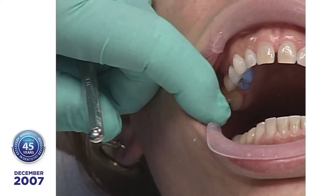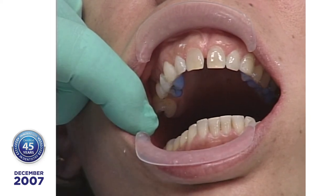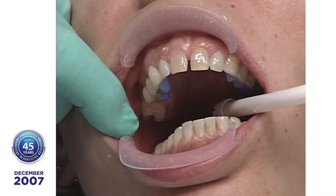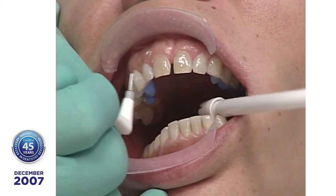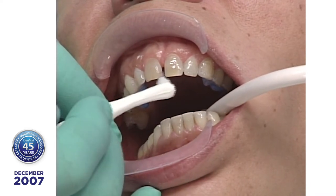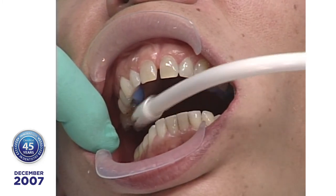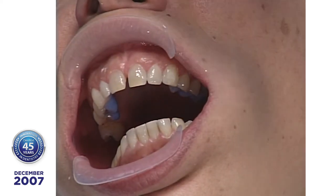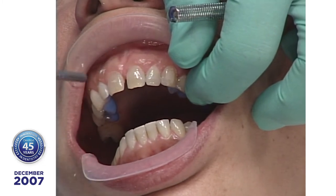You've had a lot of dentin bonding systems presented to you. These manufacturers have to have a new story every six months so you'll buy new and be on the cutting edge. But nobody has improved on or done a better job than Bowen has done with Tenure. It's independent of light curing and will bond to any system. Sometimes they talk about sixth and seventh generation bonding systems, and I think these guys are a bit hokey — I never heard of a generation in my chemistry book. I just heard about things that were chemically correct or incorrect. You'll find this is fail-safe.